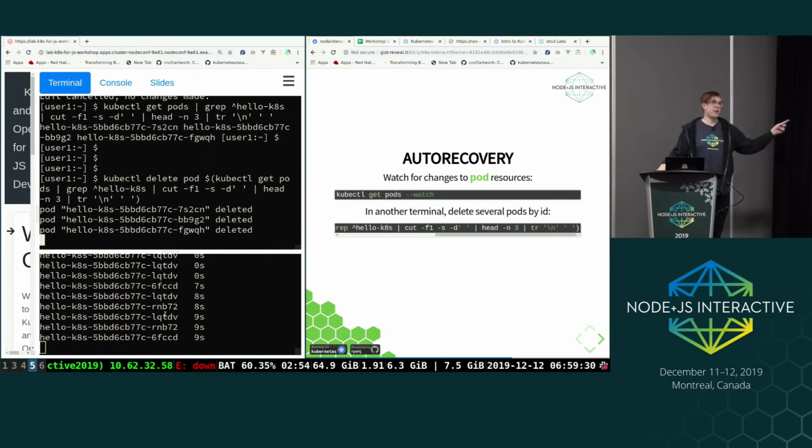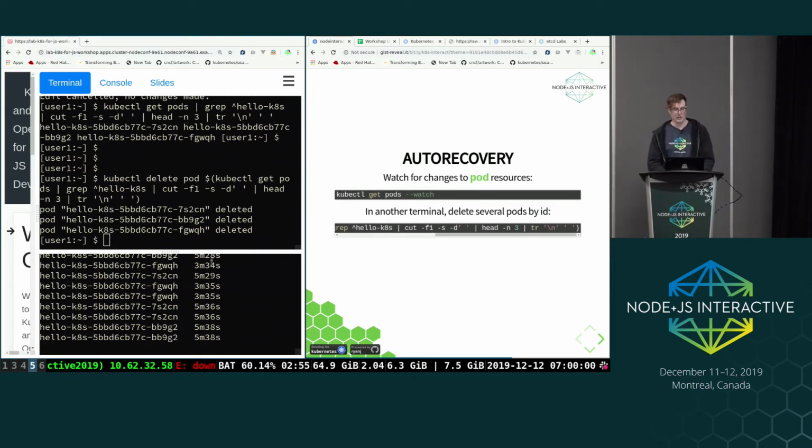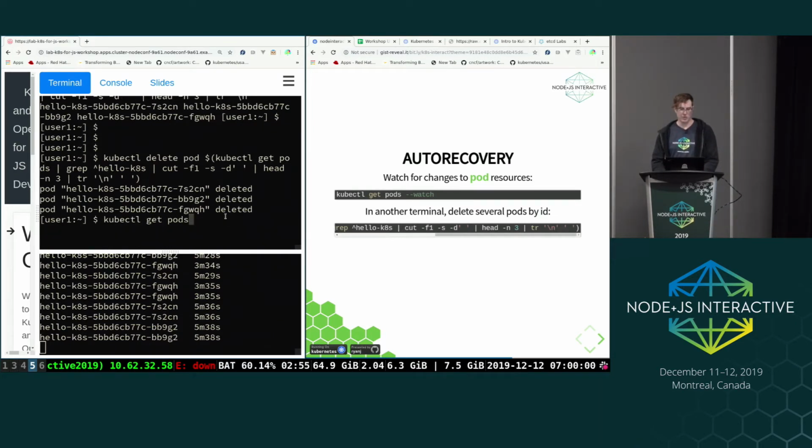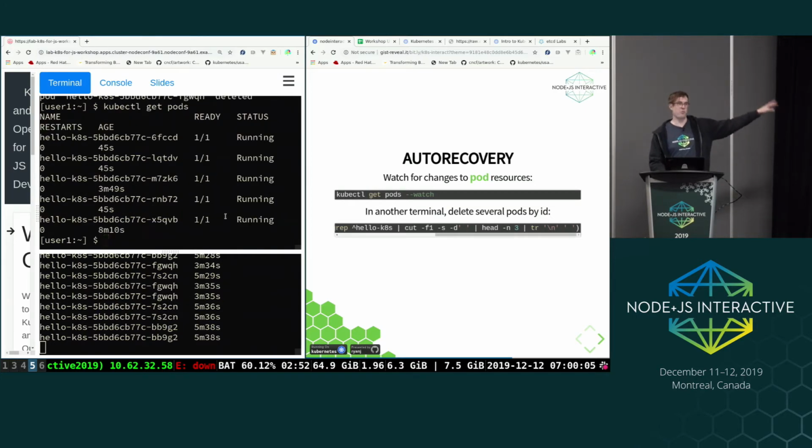But this could have easily been one node out of our cluster suddenly went offline. And all of these processes are suddenly unaccounted for. The API is going to recognize that a node has gone offline. It's going to flag these containers as being down. And it's going to provision new containers on other available nodes in order to get us back up to our expected allocation, which was 5 running pods. So hopefully you're back up to full health at this point.